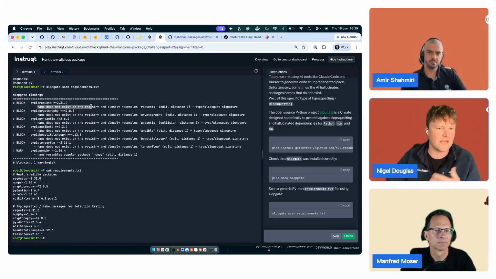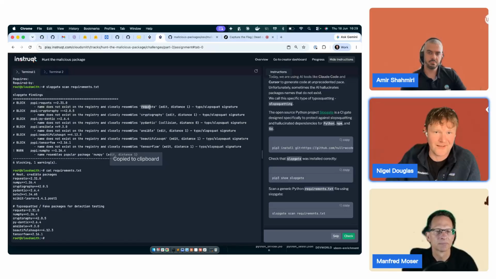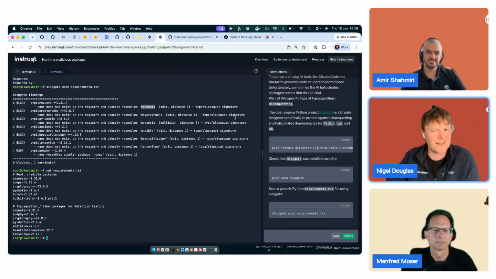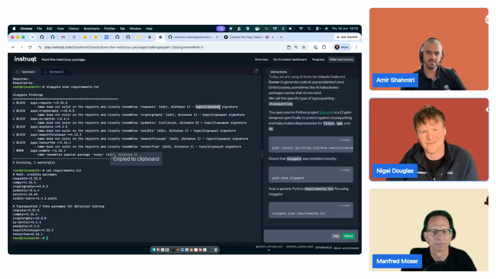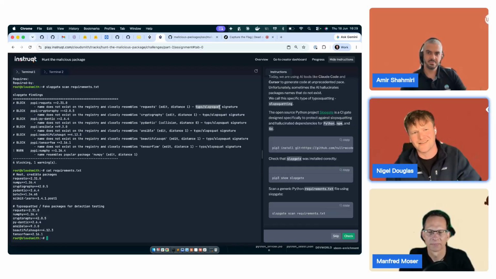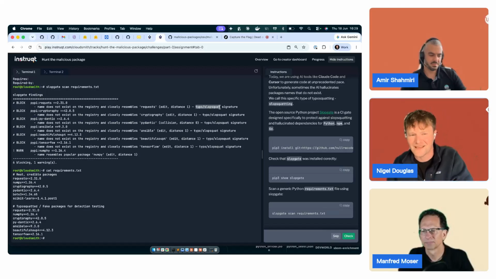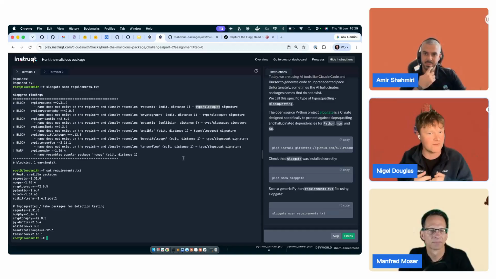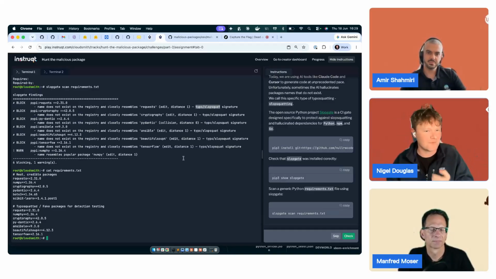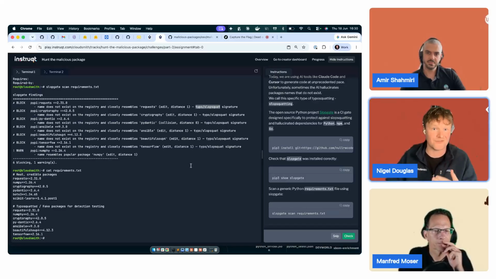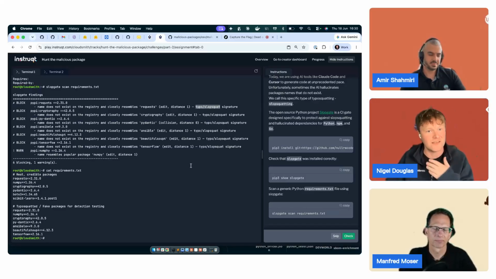Like npm, in this case it would be PyPI, since it's a requirements.txt. And it's telling us it looks a lot like requests, which is a very popular, well-known package. So it has that typo or slopsquat signature: it looks too similar, doesn't exist on the registry, and it may be a fabricated package name. So it's another tool, similar to OSV, that can keep us ahead of the game. I don't want to introduce bad or fake package names into my environment.